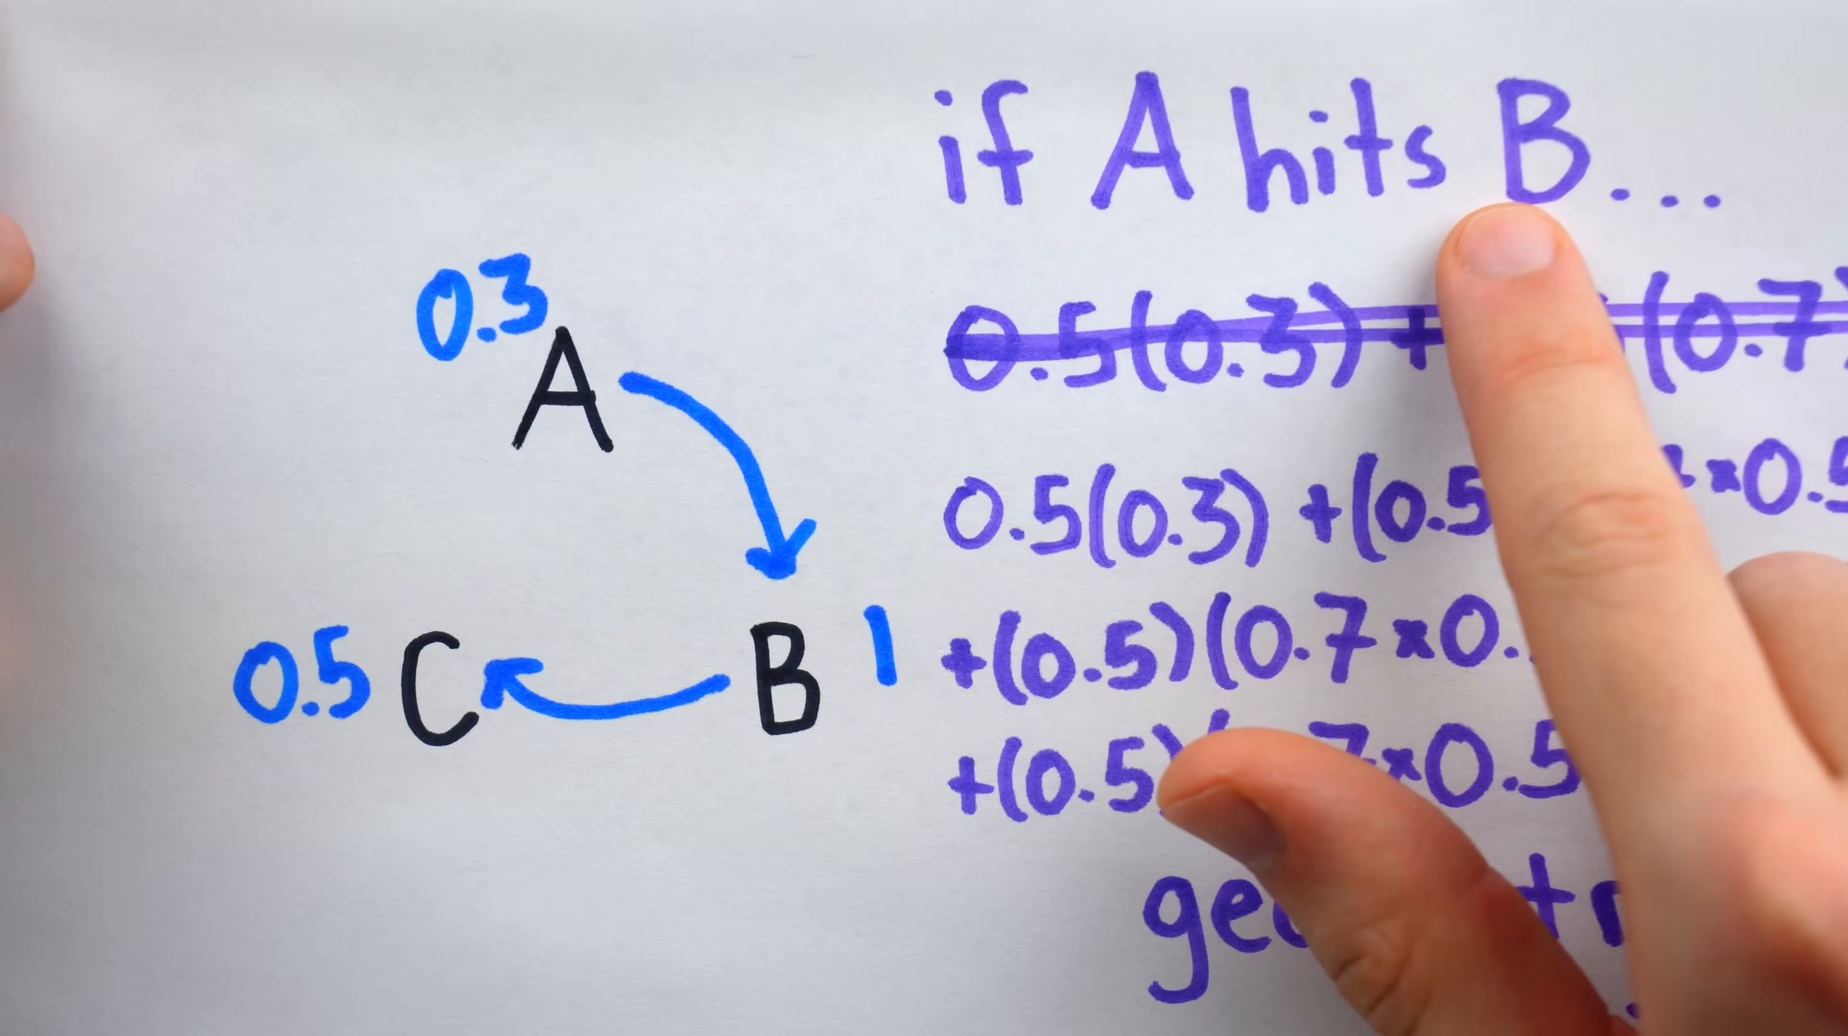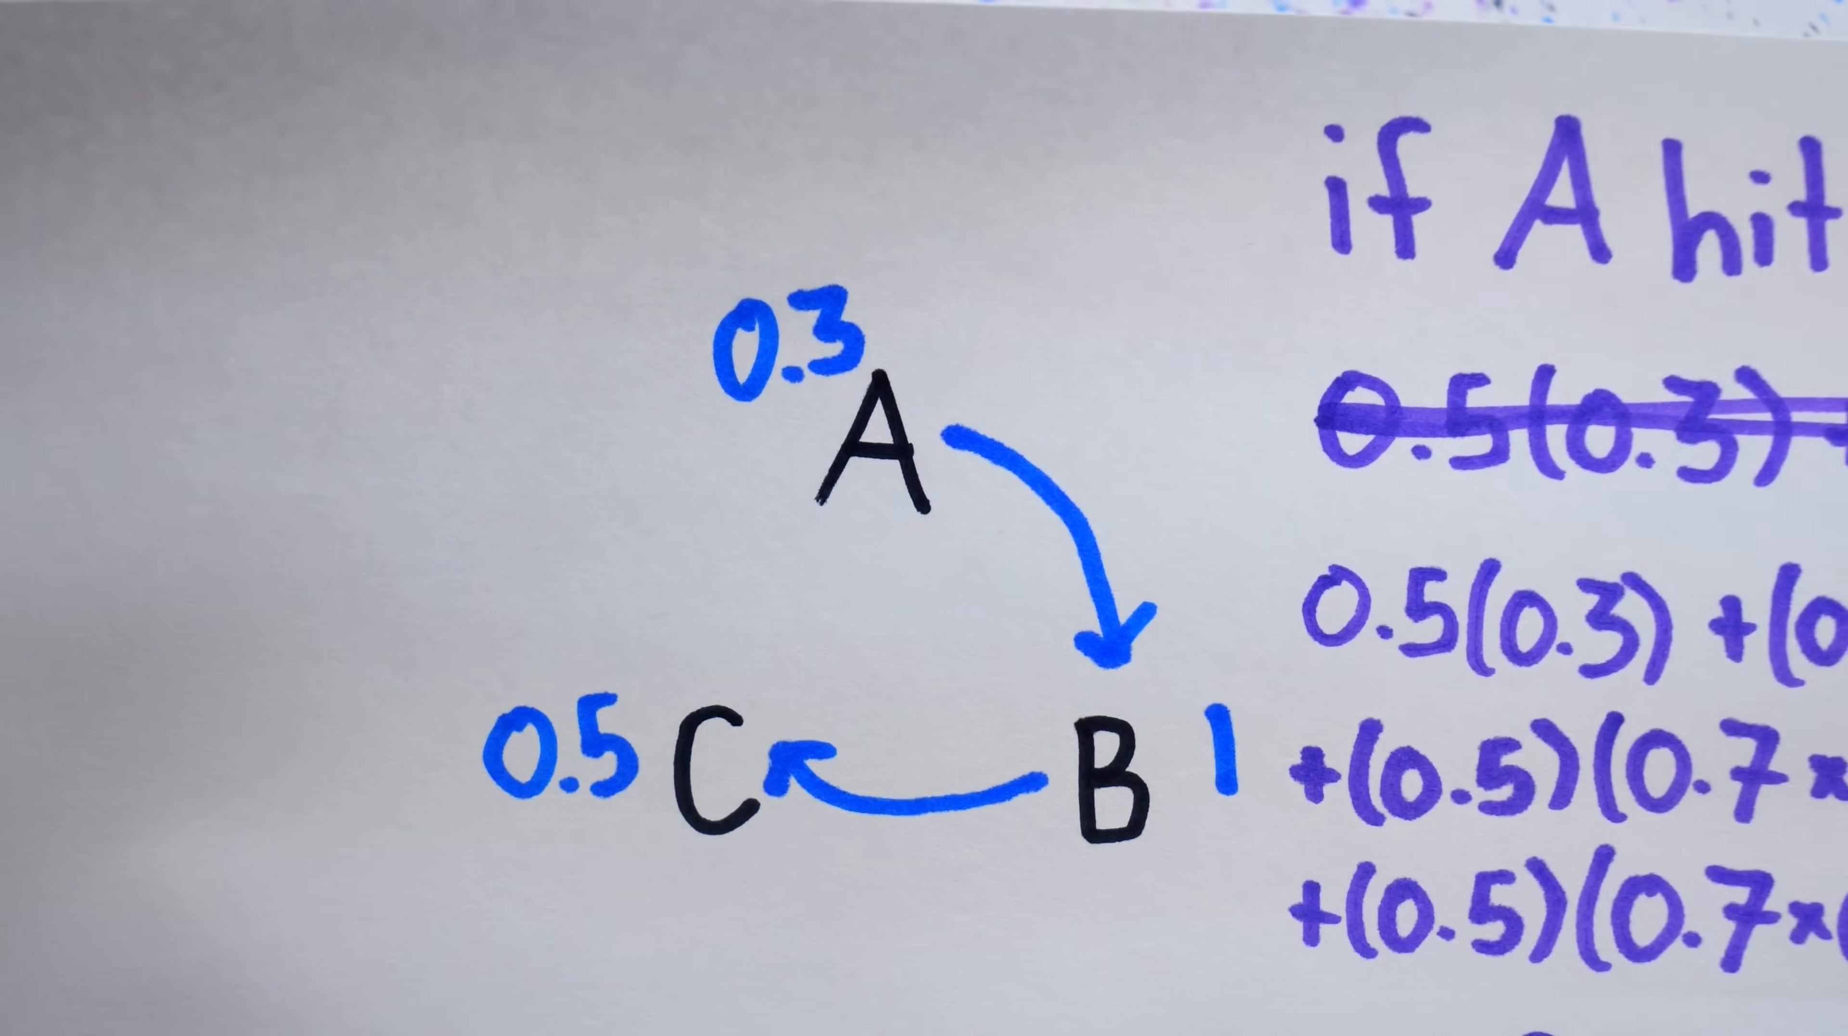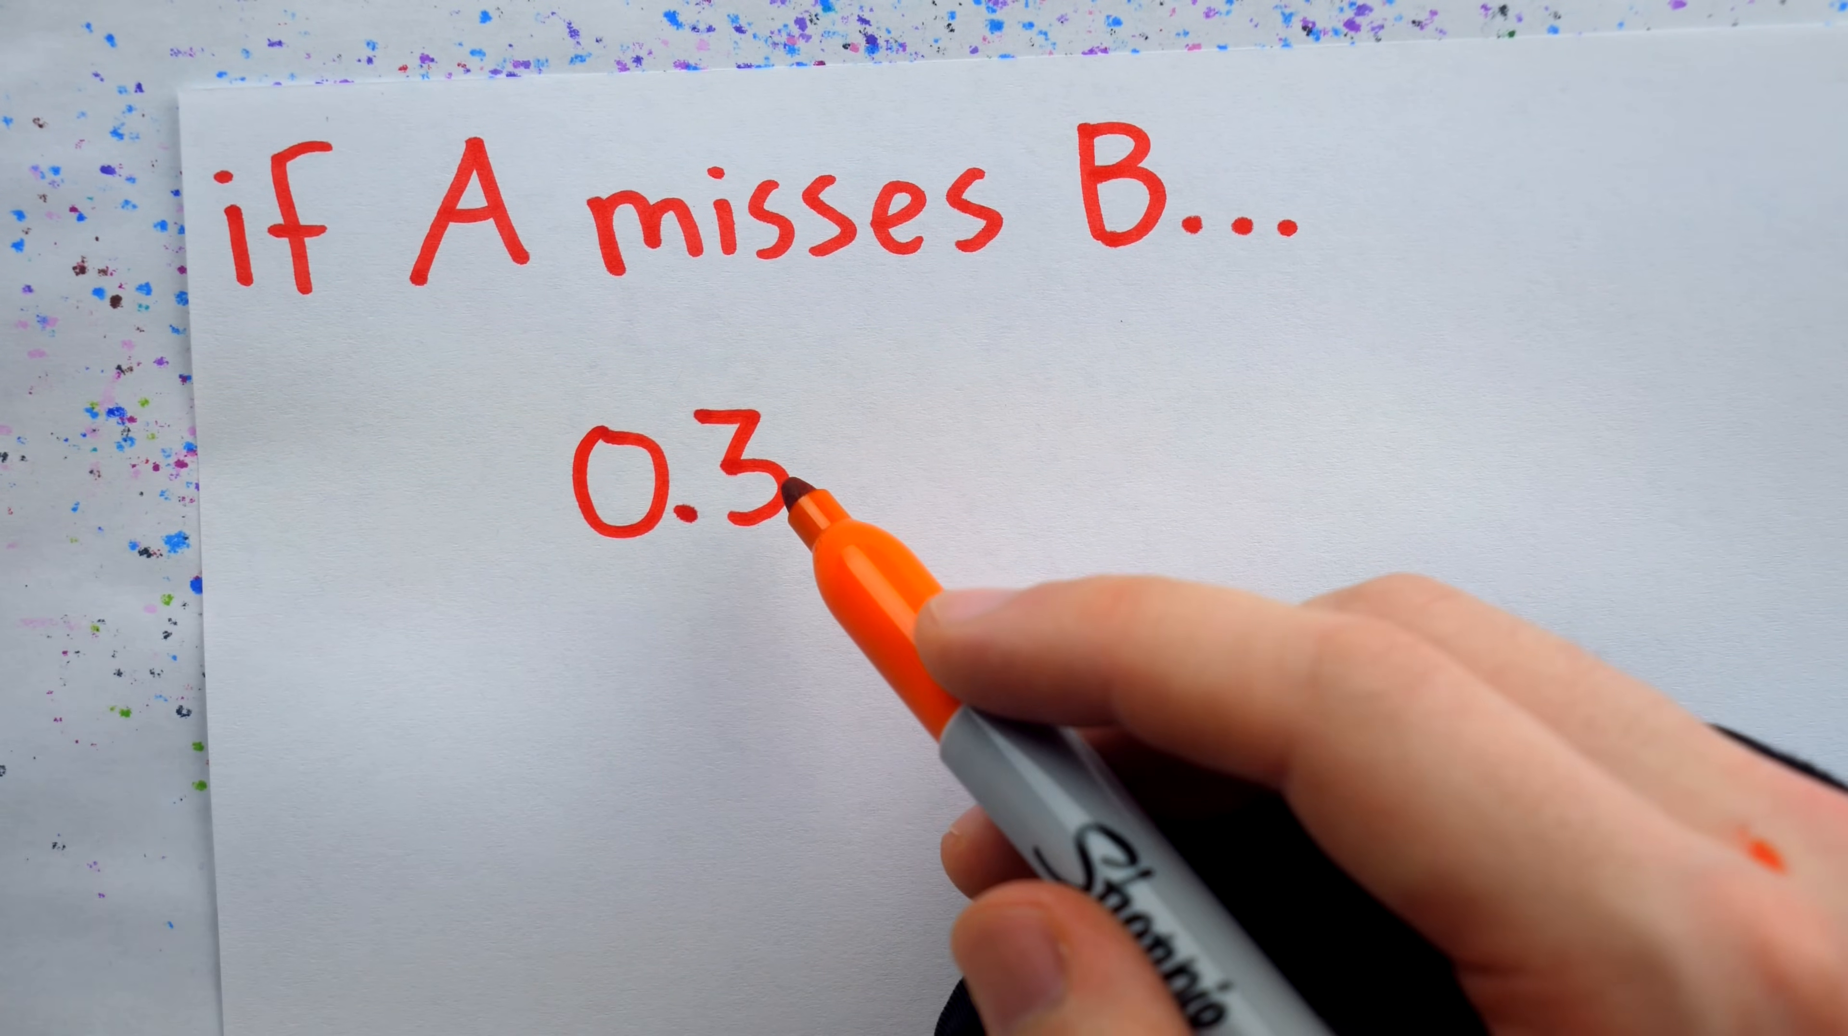Of course, those odds aren't very good, which isn't surprising since killing B puts A in a standoff with C, who is quite a bit more accurate. However, A is not very likely to hit B. There's only a 30% chance that happens. The other 70% of the time, A would fail to hit B. And let's see what happens in that case. The case of A missing B is actually quite a bit simpler because B is a guaranteed shot. B is basically the Luke Short in this situation. So if A misses B, now it's B's turn. And what's she going to do? Well, A doesn't present much of a threat due to that low 0.3 accuracy probability. So B is going to take a shot at C and guarantee that will be the end of Cutthroat Carl. And that would leave A with one opportunity to take a shot at B before B sends A to the Shadow Realm. So if A misses B, then the likelihood of A surviving is just 0.3, the probability that A makes that next shot at B. If A doesn't make this shot, then it's guaranteed A will die.